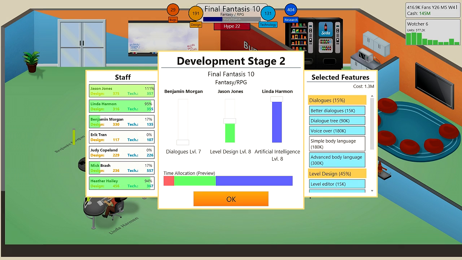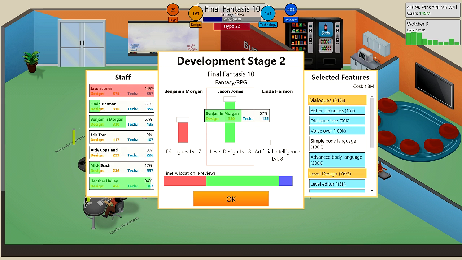Alright, now for stage 2 of an RPG, let's do 1/2, then 1 and 0. And level design, we need someone who's good at design to do that. So let's do Ben. And then dialogue, let's do Linda. Alright, let's see how that goes.